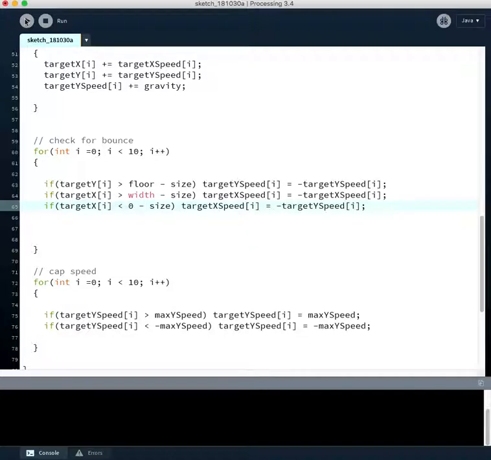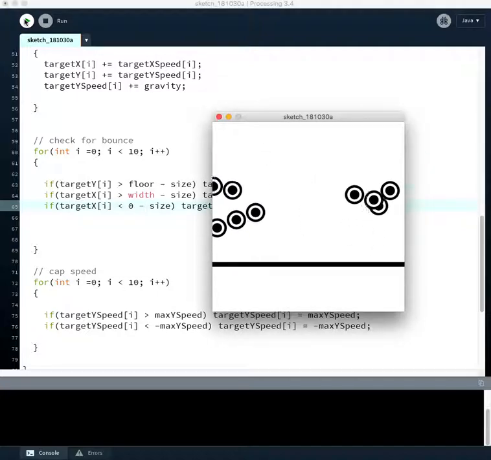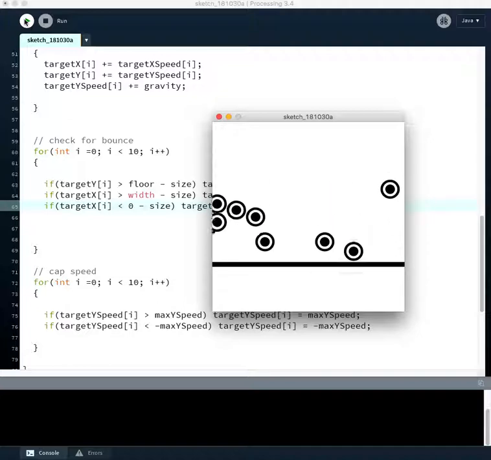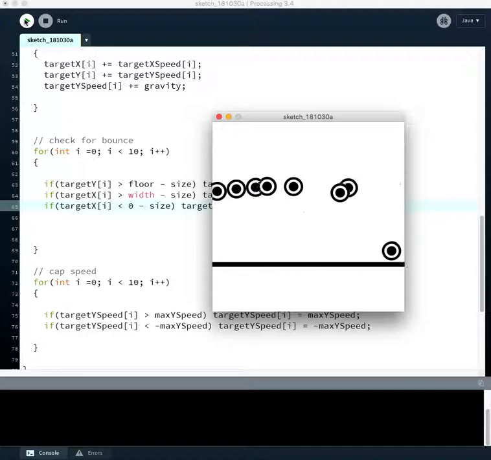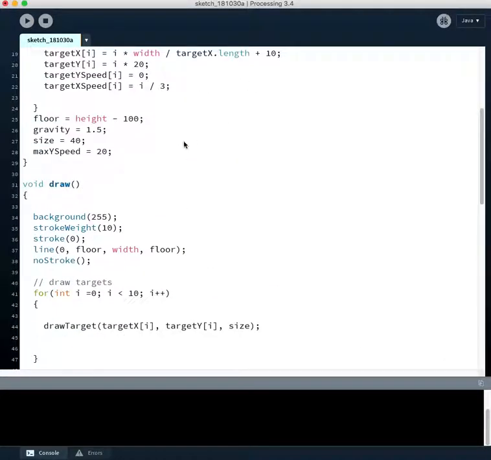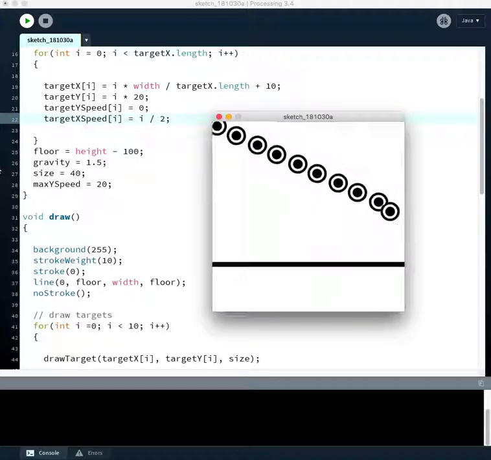So let's see if this actually works already. I think it might. Yeah. Okay, it's producing some wonky results, but it's starting to get there. I think I'm going to take off this divided by 3 thing because that just makes it. Maybe let's try divided by 2. So, if we run this, maybe it'll produce a different result.